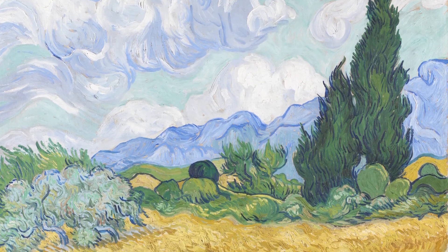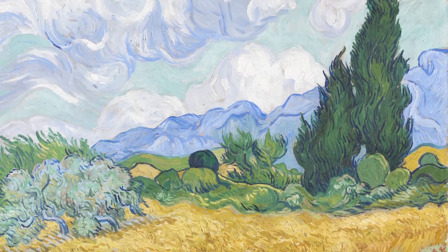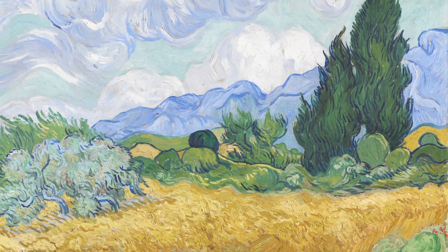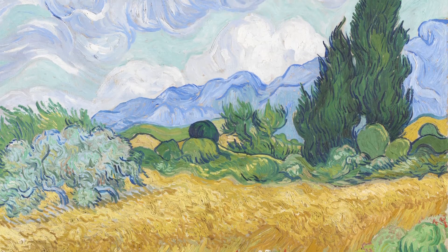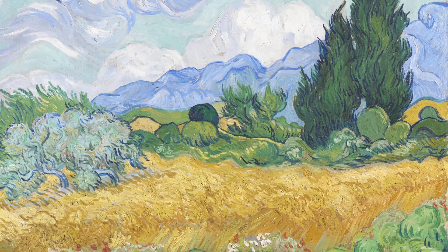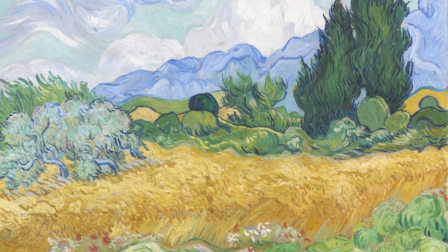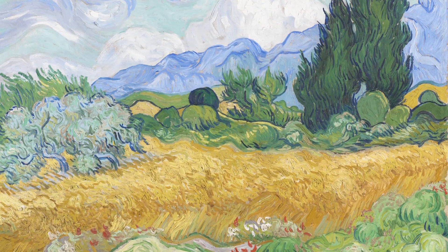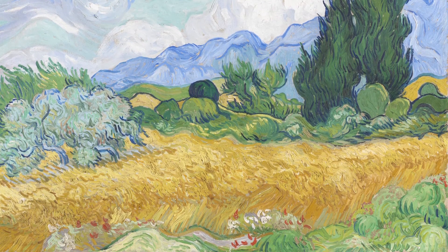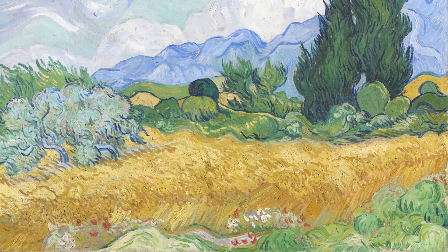Feeling the sun and breeze on your face — the fiery sun that ripens the wheat and warms the rocks. Breathing in deep lungfuls of air, breathing in the piney scent of the trees. And breathing out, sending your breath back out into the atmosphere. Taking a deep breath in, having a sense of the air filling your lungs, and breathing out.